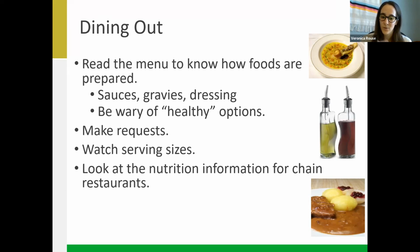And then we do know now that nutrition information is available online, or if you haven't had the chance to look online, you can ask for the nutrition information when you're at the chain restaurant. They should have it on file for you, and they should be able to deliver it to your table. This does take an extra step to look up before you go to the restaurant, but I would suggest spending those few minutes to find a low sodium choice. That way, when you're at the restaurant, you don't have to worry about scanning the menu and trying to navigate a low sodium option.